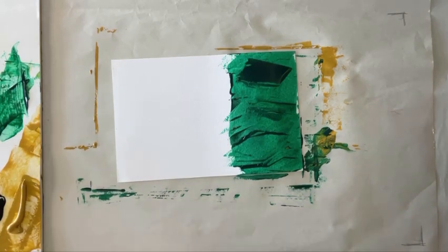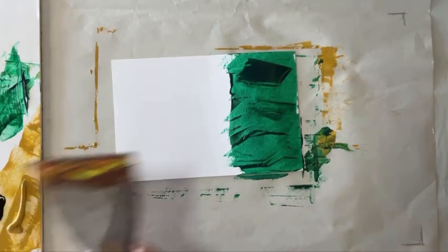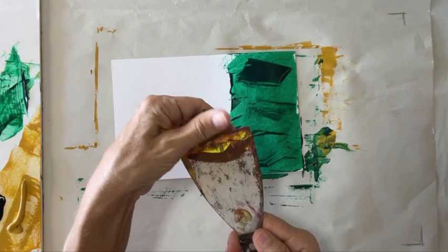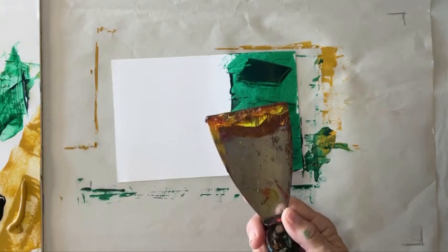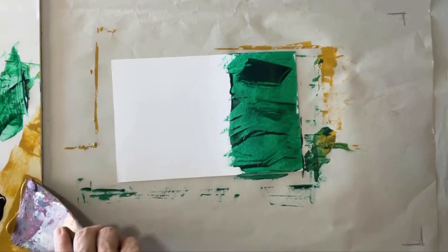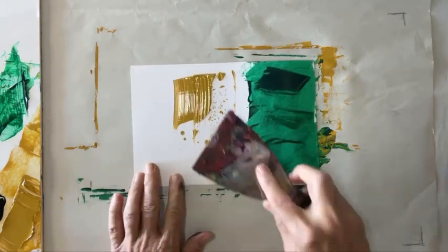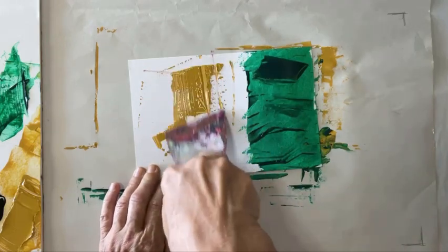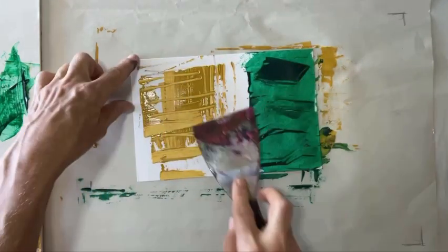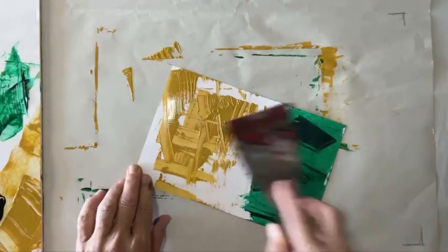with, I'm still going to use this tool. I find I get a lot, you know what? No, we'll use this tool. This is the metal putty knife and it's a real mess. It's got paint caked all over it that I haven't bothered to take off, but what the heck? Okay, and this time I'm going to spread it. Well, I'm not sure what I'm going to do with it. It doesn't want to spread, does it? No, because it's got an awful lot of texture on it.